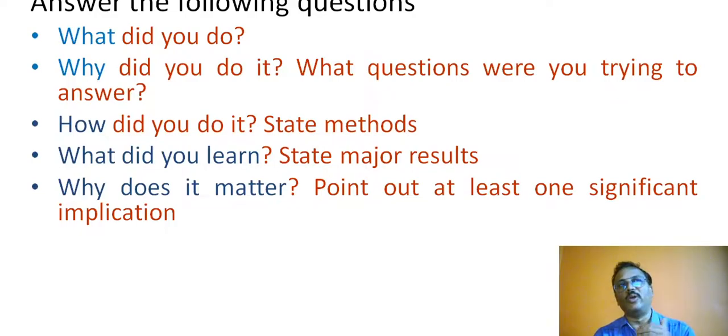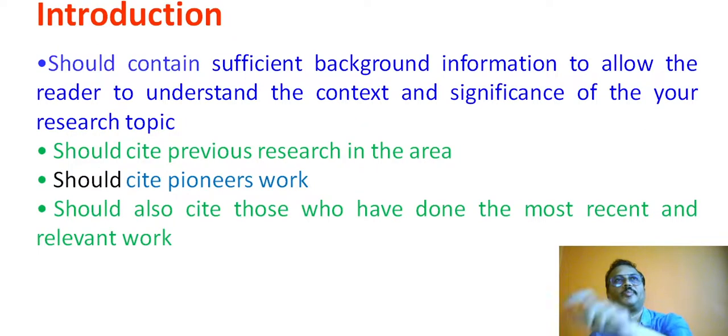Usually start with the background and then write why you have to do something, what are the limitations, etc. What you have done, what is the process or procedure or methodology that you have adopted, and what are the results you have obtained. Usually measure results only as part of the abstract. What are the results you have obtained, and then what is the significance of those results? What are the implications? That you have to write as part of the abstract.